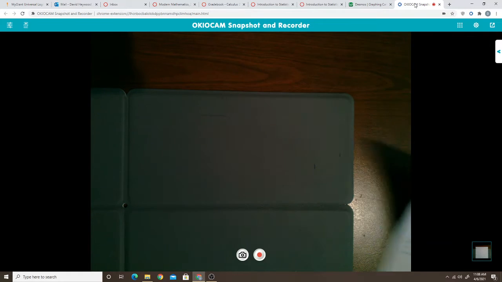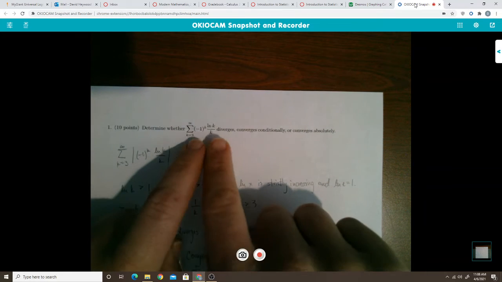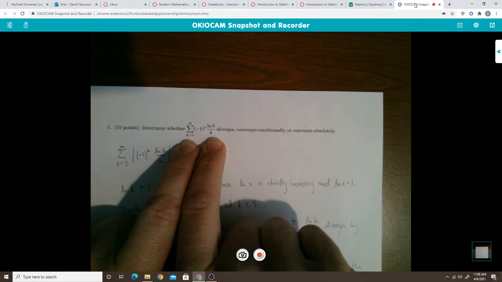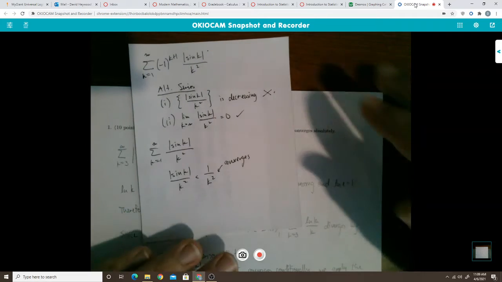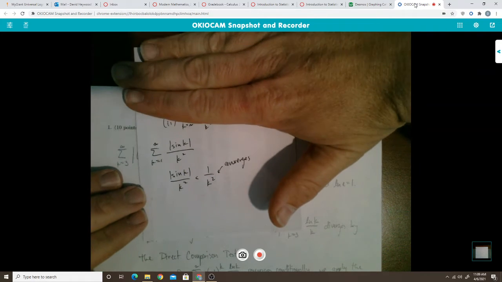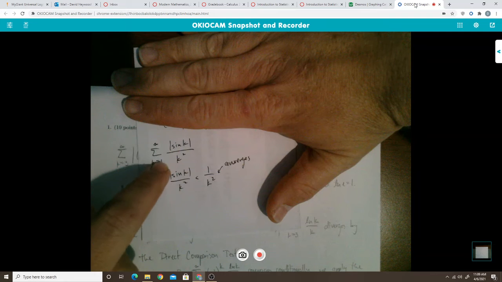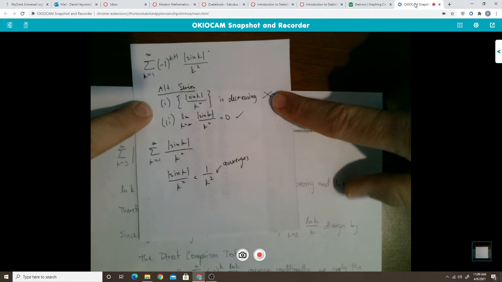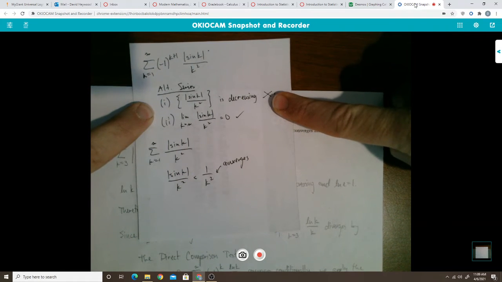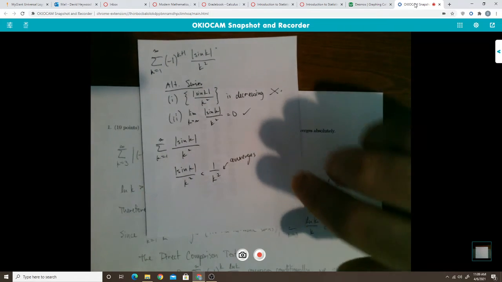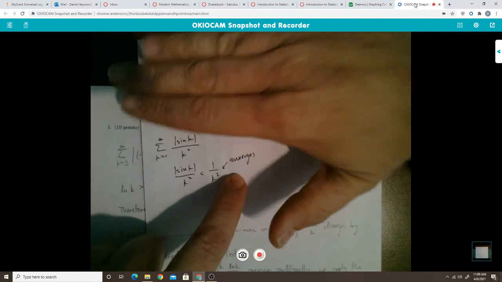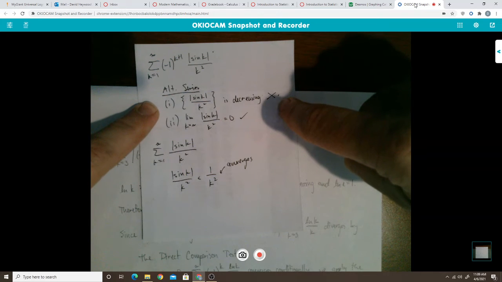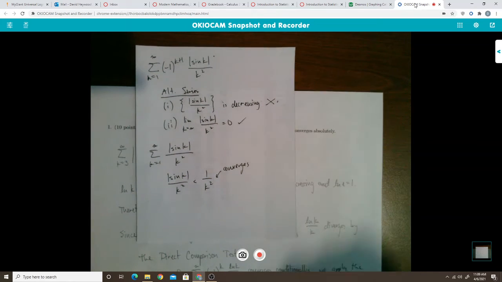So when you're confronted with an alternating series, the moral of the story is this: the first thing you check for is absolute convergence, which means you should do this step first, right? Because look at how much work you save. If I do this step first and I determine the series converges absolutely, then I don't even need to run the alternating series test. Whereas if the series diverges, then that's when I would go to the alternating series test to see if maybe it converges conditionally, right?